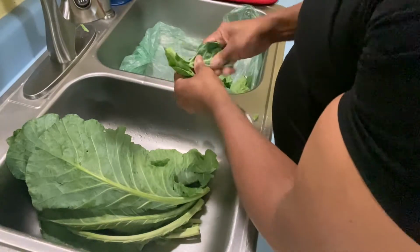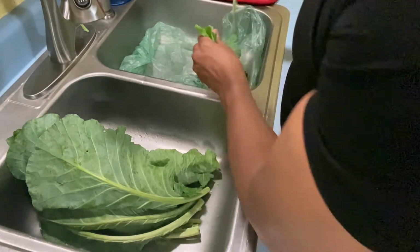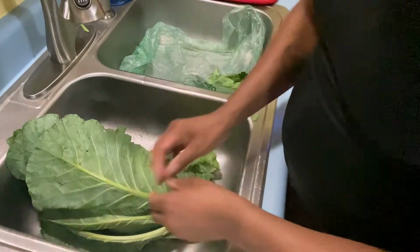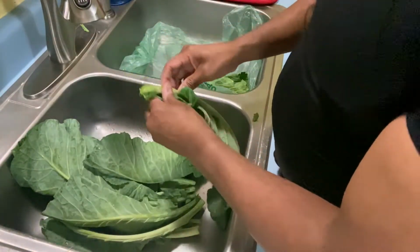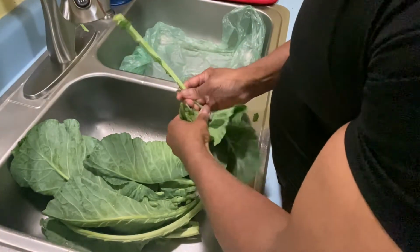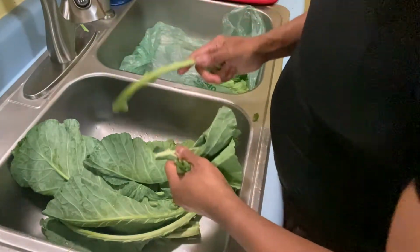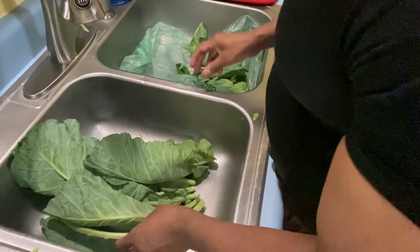Some people do it a little differently. I like to tear the leaves off of the rest of the stems and toss the stems off to the side. I'm not going to make a lot of this, probably maybe a pound of collard greens for this recipe. It's not going to be anything like for Thanksgiving or for a cookout.